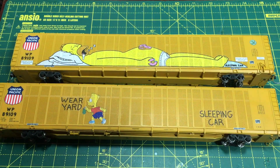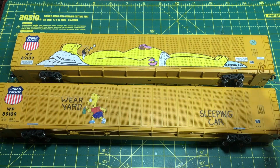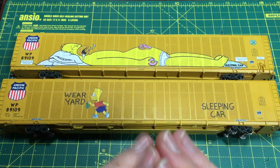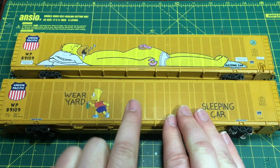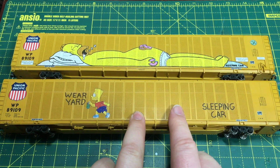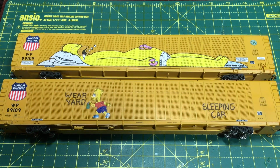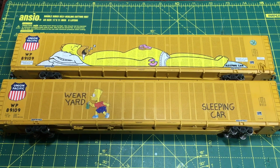So a huge thank you to Robert Steers at Roka Prototype Models for doing these. He did hint that he was going to do some, but this is absolutely incredible, and maybe we'll try and take these on tour when we go to exhibitions. I think these are definitely something that deserve to be seen at large, but that is just incredible. A huge thank you to Roka Prototype Models for sending these out. Well, there you have it. I really actually quite like these models.